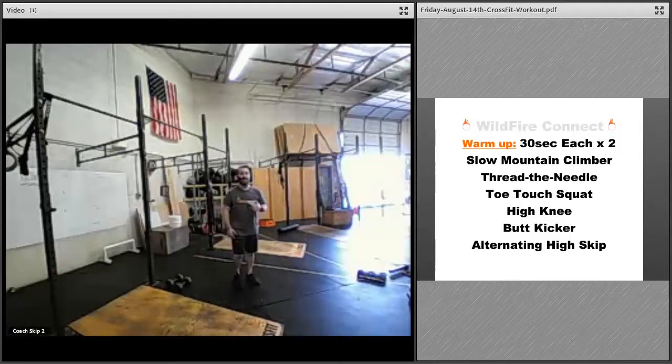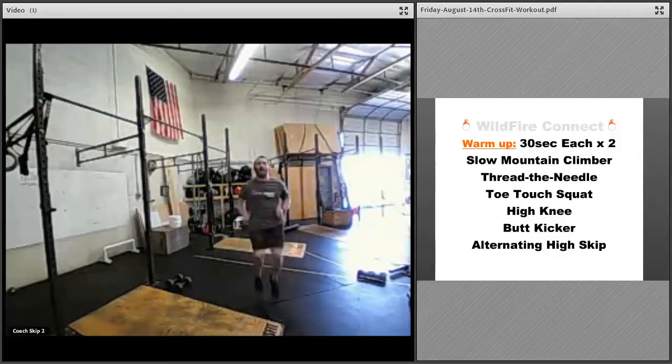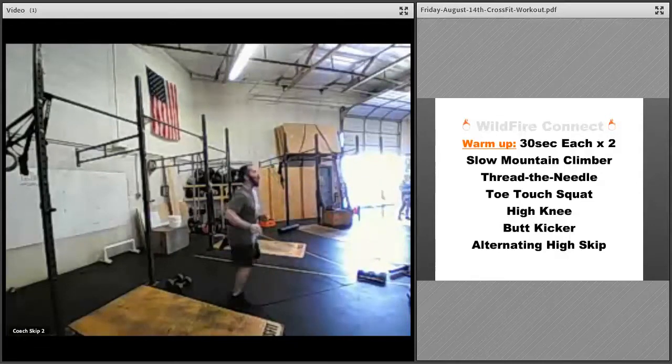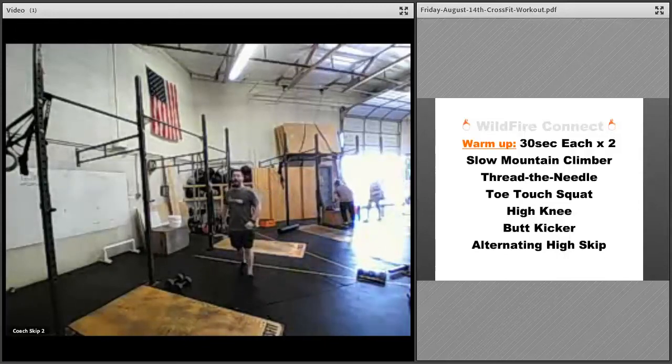Next one is going to be high knees. So get those knees moving, get those arms and legs moving together, and just keep it going for that full 30 seconds, and then we're going to go right into the butt kickers. So bring that heel to the butt, and again, keep up that intensity and keep a good pace.